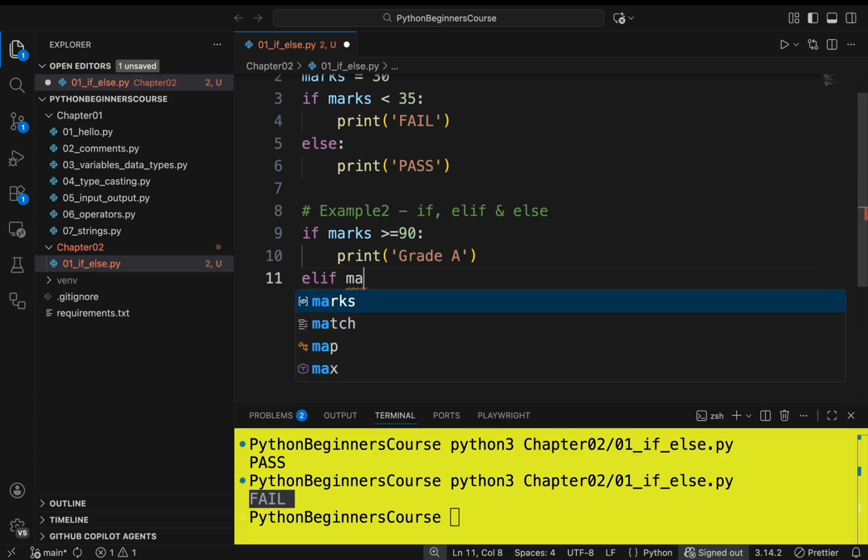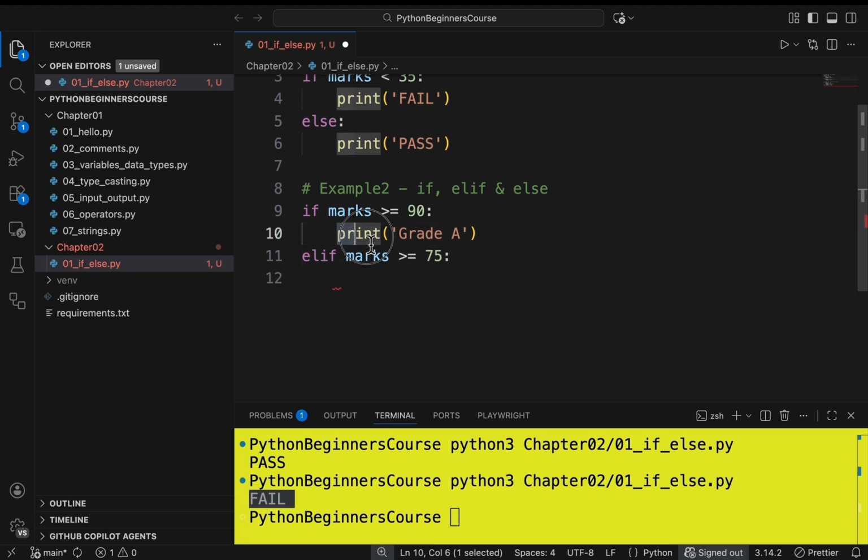Once again I'm taking the marks. If it is greater than or equal to 75, then at the end you specify the colon. Then we'll print grade B.